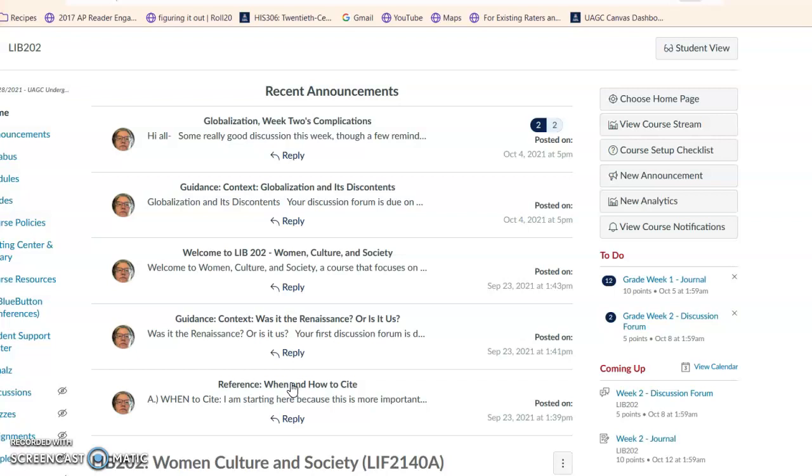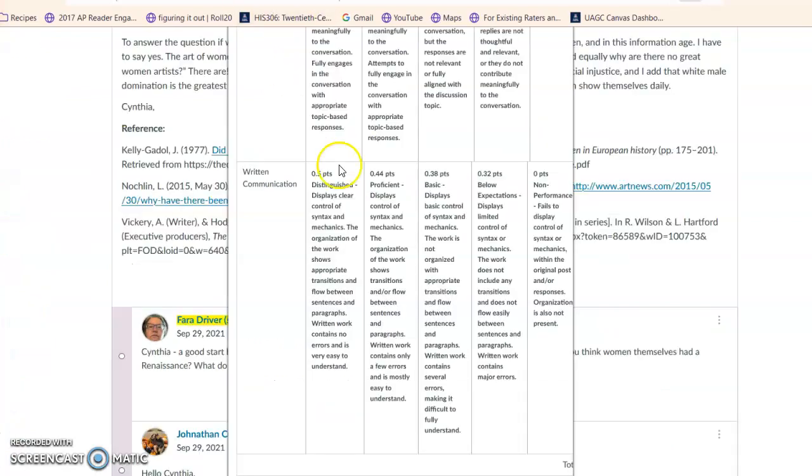All right, so I think that covers what I want to see in discussions. Basically, it's just a really good analysis of all of the required materials, as well as your thoughts, which you can bring in from other things that you go out and look for to help supplement what you're learning. If you have questions, please let me know. Either email me or ask in one of the forums, and I will be glad to address everything that I can.